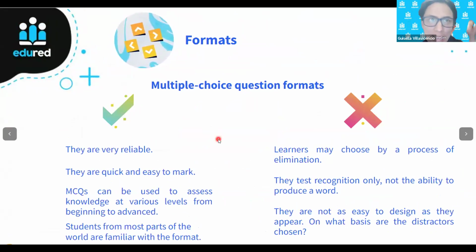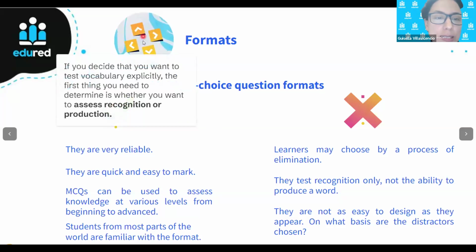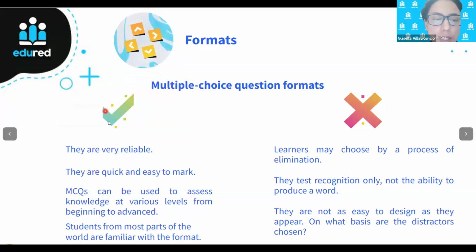Only one letter is the correct answer. So if many teachers check, all the teachers will have the same results, because they are really reliable. Also, they are very practical. But they're not so easy to make either. They have some advantages and also some disadvantages.